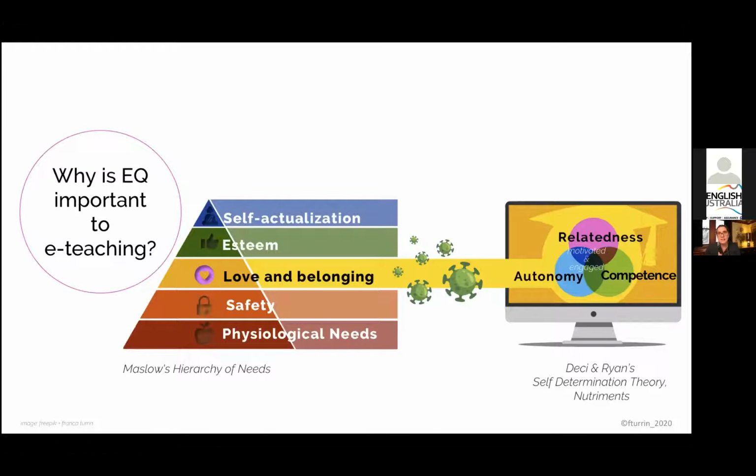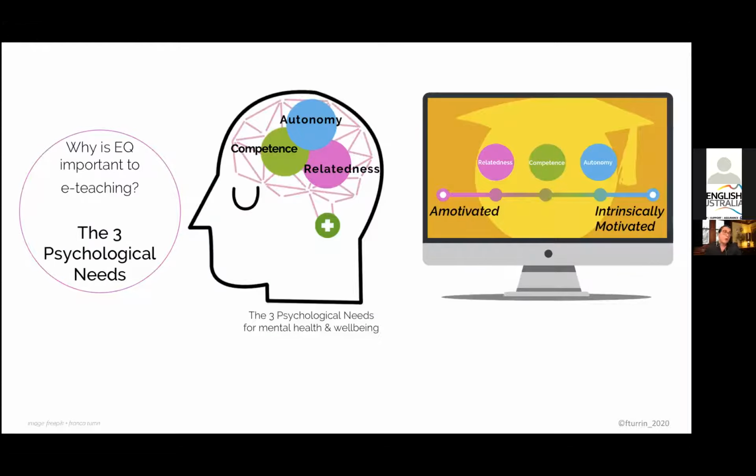So I think never before for this generation of students has COVID demonstrated how important and relevant this hierarchy of needs is. However, not in isolation, but rather by implementing Deci and Ryan's nutriments of self-development theory, we acknowledge the basic needs, and in tandem, we foster a sense of belonging in this online sphere. So the next few slides, we'll look at implementing those nutriments in my teaching. So let's have a look. According to Deci and Ryan, there are 3 basic needs for good mental health and well-being.